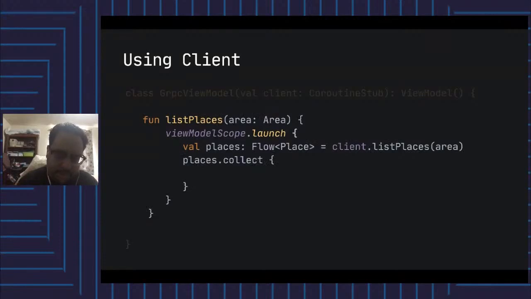Over here in this example, which is a server streaming call, it returns me a flow. So what happens if an exception gets thrown? Well, this is going to crash, but you can handle exceptions by doing flow.catch, and you could return an Either type from Arrow if you want. So that's one way to handle it.